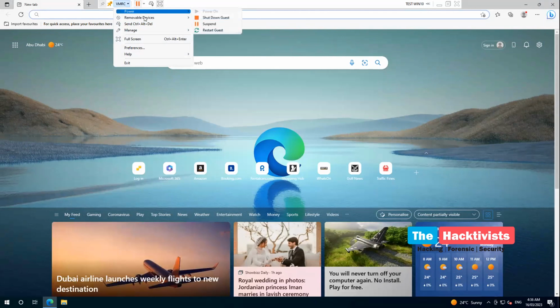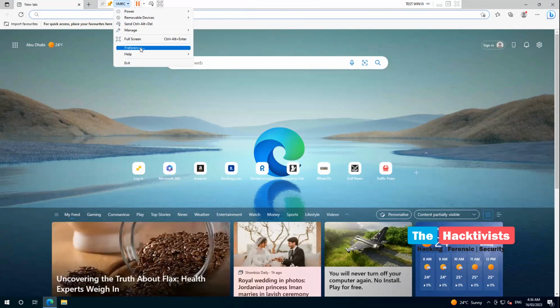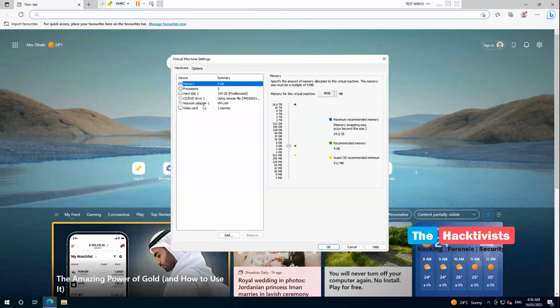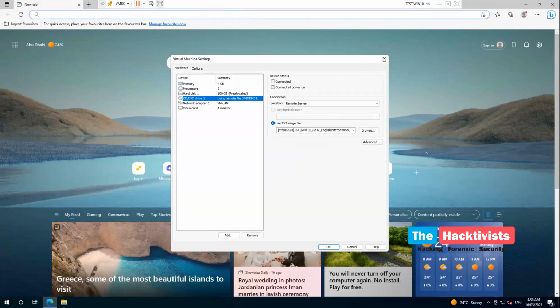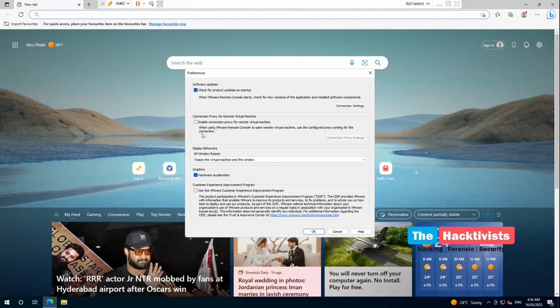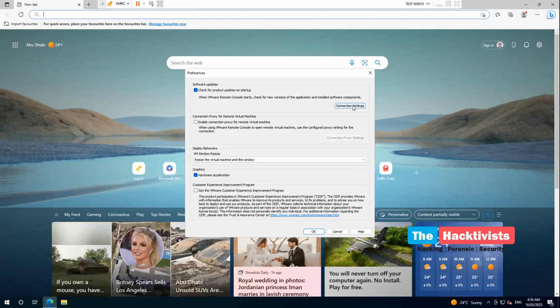It will be in the preferences. Can you go to the preferences below? Virtual machine settings. I believe this is not the one, there is a separate option. I believe the options might be changed.